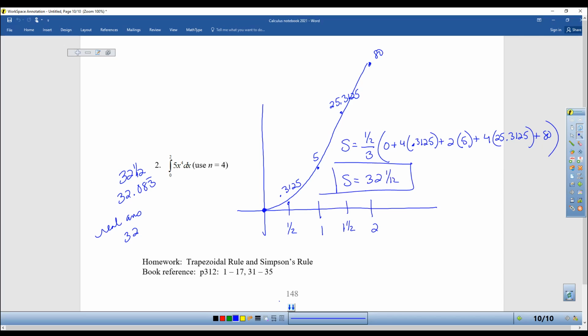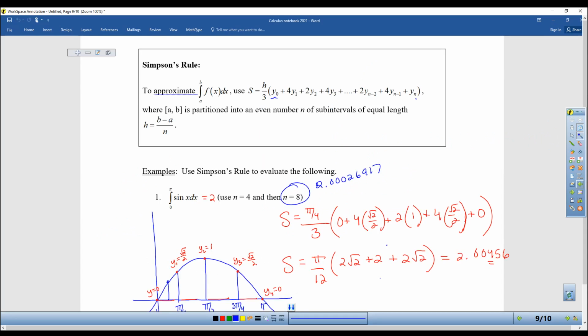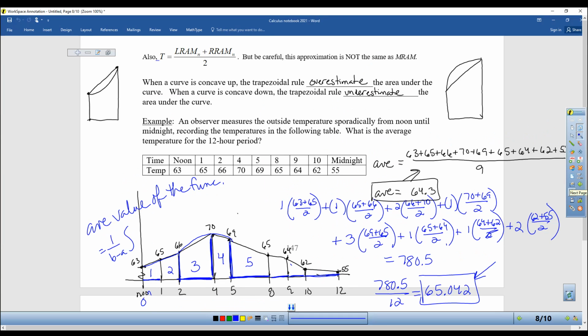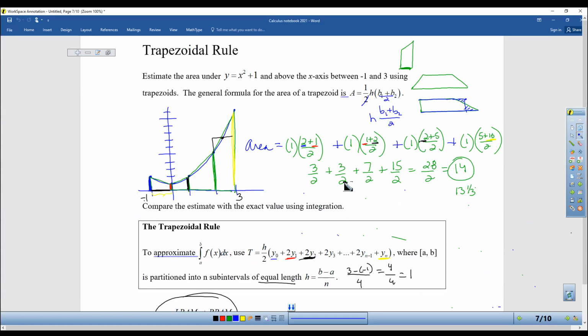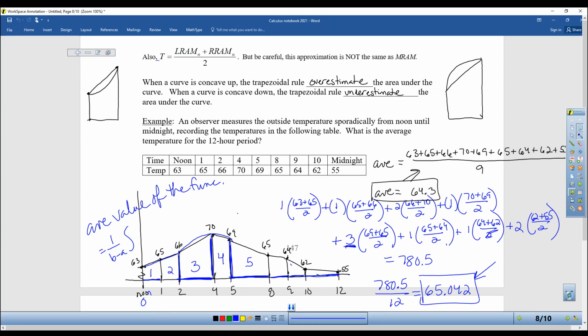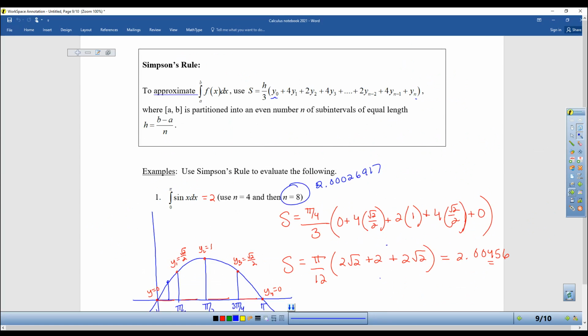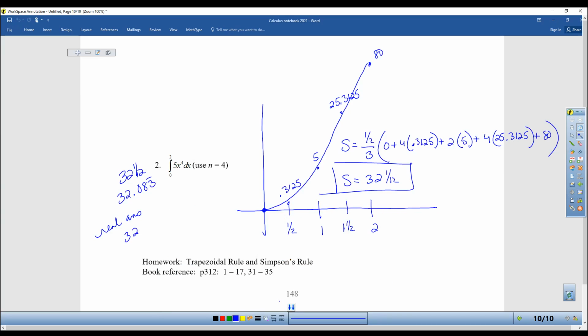For AP students, I just want you to know, despite it being in the list of things I'm supposed to teach you, I've never seen Simpson's rule on the AP Calculus exam or even on a practice exam for that matter. But what you will see a lot of is trapezoid rule with different intervals. They want to make sure you actually understand how the trapezoid rule works, why this 3 is there, more than just can you memorize this rule. They want to make sure you understand how it works, and they're going to do that by using different intervals. But Simpson's, never seen it.